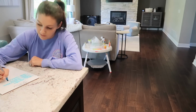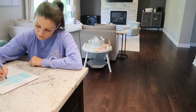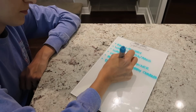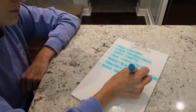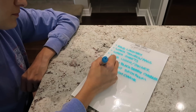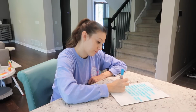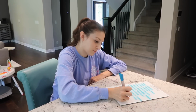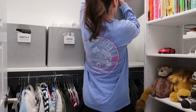Like I said, I am working on that to-do list, writing out everything that I need to get done today. I like using these whiteboards just because I don't waste paper. I can erase them as I check things off. I truly use this board every single day to write out my to-do list, or if I'm on the phone, little notes and stuff. It is available in my sophisticated shop on my website. If you are interested, it says Make Today Sophisticated and has my little logo at the bottom too. But with that list done, let's get started and right into it.